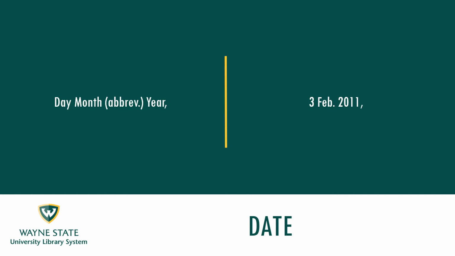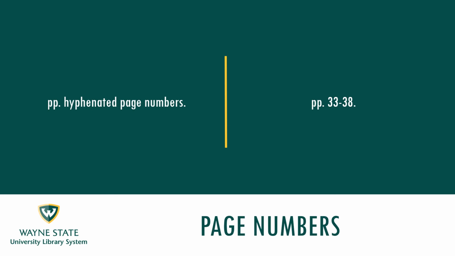Next comes the publication date. This is the date that the article you are citing was published. For a book, the date is usually a year. If you are citing a journal or magazine article that includes a day and a month, the date should be formatted as the day of the year, the abbreviated month, and the year followed by a comma. Page numbers come after the date. Type PP followed by a period, the hyphenated page numbers, and a period at the end. Sometimes the original page numbers will not be available if the article is in a digital format. If that is the case, page numbers are not included.